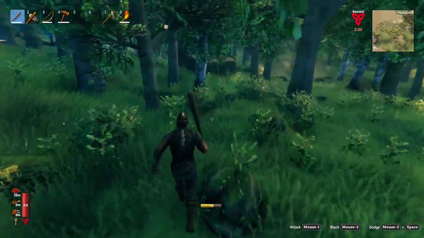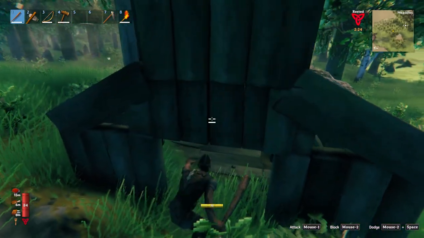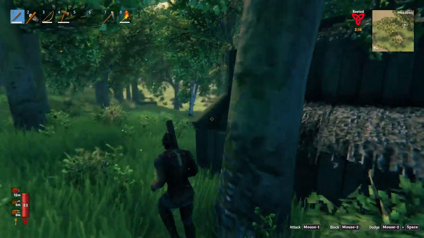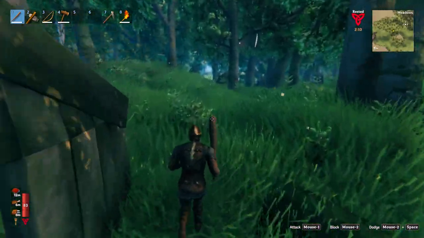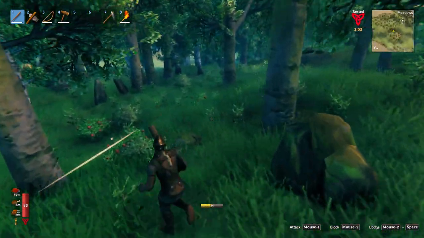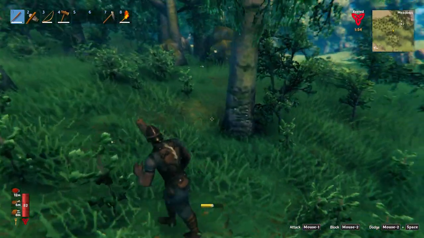Okay, let's just look at this bit. Oh, there's another building here. Can I get this one? Nothing in there worth taking anyway. Yeah, nothing. That's alright, head towards the stones again. See, I heard a grayling there.